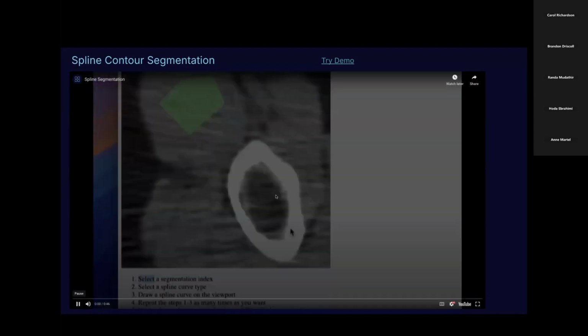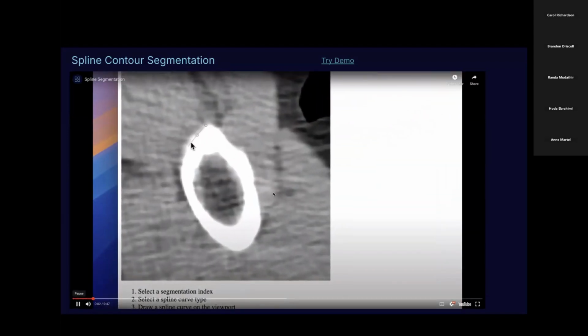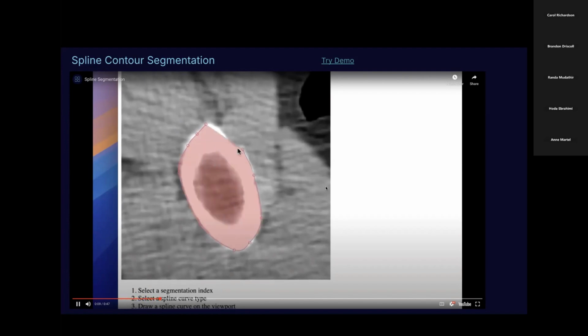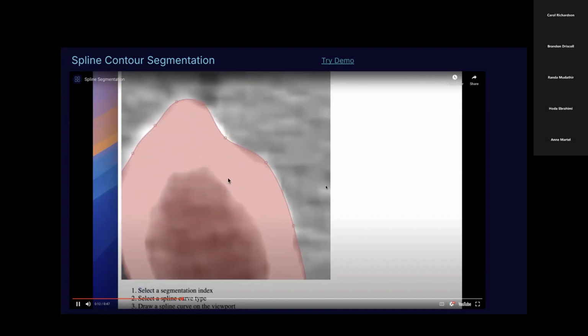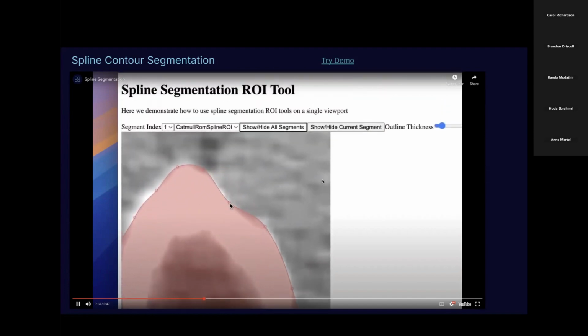So next, I want to introduce our spline-based contour segmentation. You can see it predicts the next point if you place it, and it predicts the path based on the spline basis functions. We have done a lot of research about how different design systems such as Adobe implemented splines, and we ended up at this nice preview for the paths of splines. So you can have different basis functions. I guess this is using Catmull-Rom.